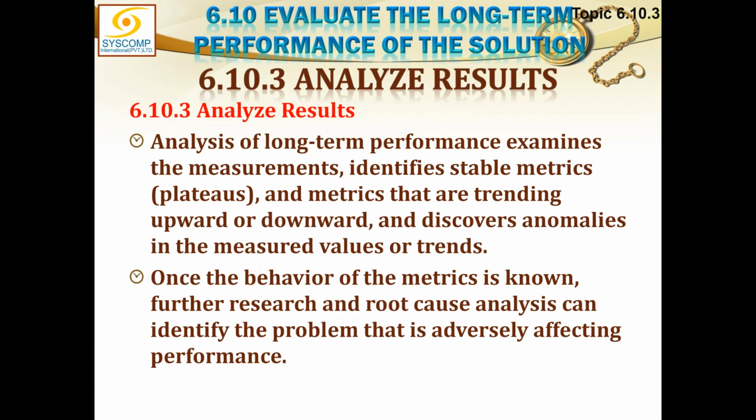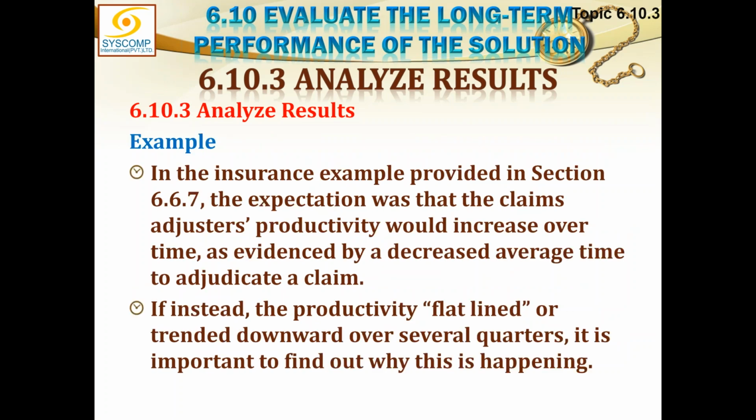Third is analyze results. Analysis of long-term performance examines the measurements, identifies stable metrics, that is plateaus, and metrics that are trending upward or downward, and discovers anomalies in the measured values or trends. Once the behavior of the metrics is known, further research and root cause analysis can identify the problem that is adversely affecting performance. In the insurance example provided in section 6.6.7, the expectation was that the claims adjusters' productivity would increase more over time, as evidenced by a decreased average time to adjudicate the claims.